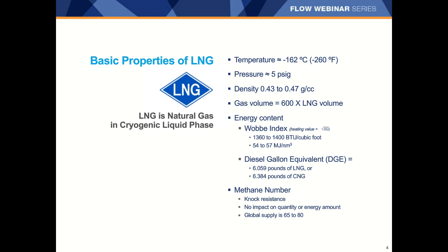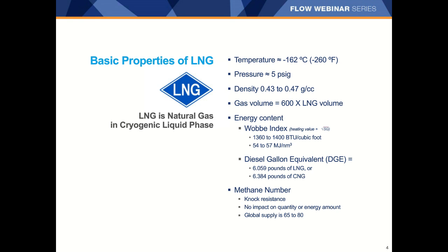The DGE is estimated by assuming the average density of both LNG and diesel fuel, the average energy density that is. In reality, the DGE implication of energy quantity is only a rough estimate of the energy because different mixtures of LNG will have different compositions and different energy densities, which is also true for diesel, but the mass of the DGE of LNG will always be exactly 6.059 pounds of mass by its legal definition.